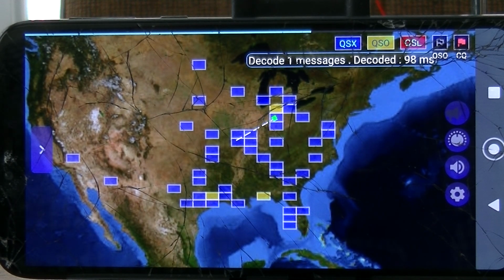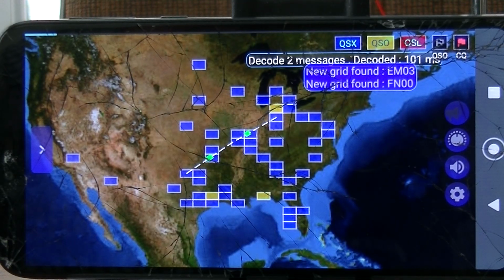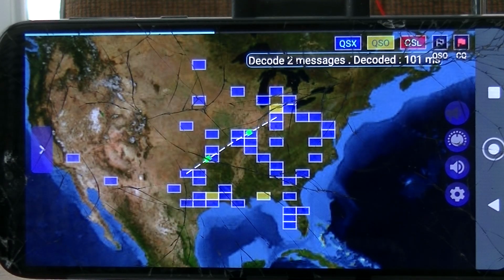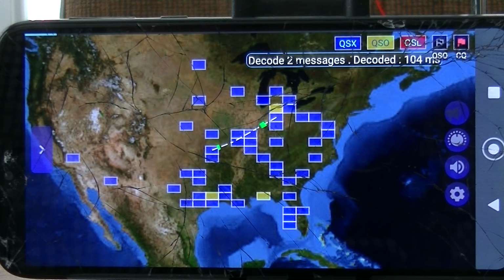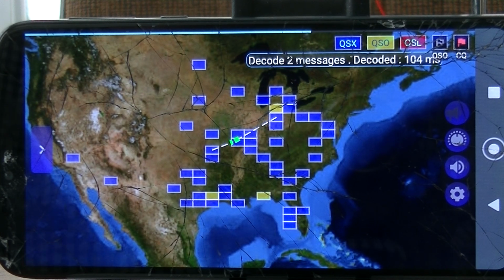The ham radio community and others have sliced up the globe into squares and have assigned what they call Maidenhead location identifiers. Like myself, my identifier is in the area designated EM40. But anyway, the squares that are showing up in here, the blue is the ones that have already heard the radio, the phone has already picked up.